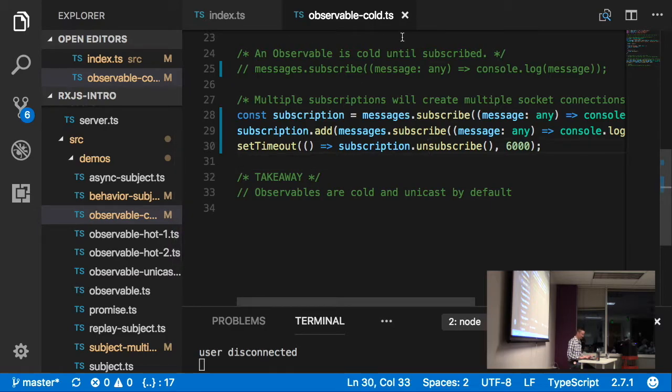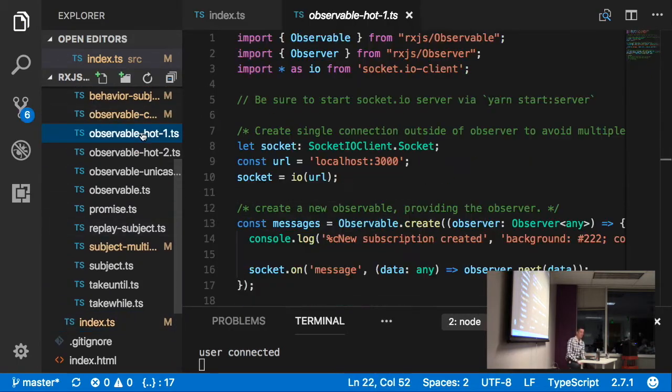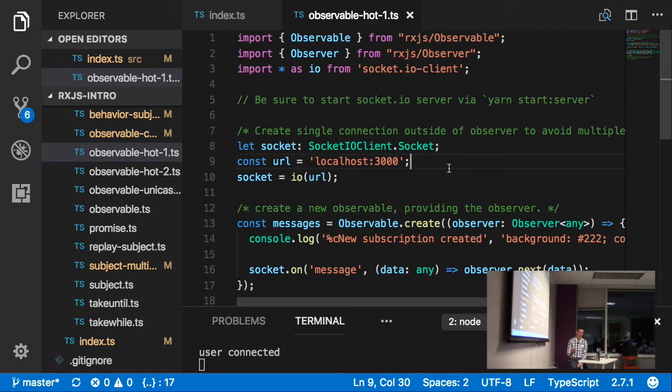Cool. Let's take a look at a hot observable. One of the primary differences you're going to notice between the cold and hot is that I'm going to create my connection outside of the observable. So my producer has already been created.